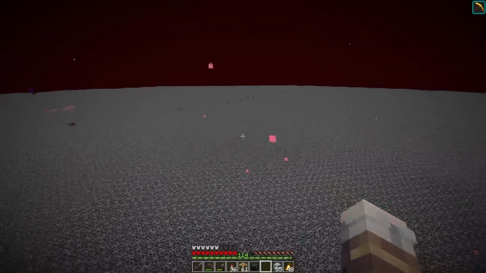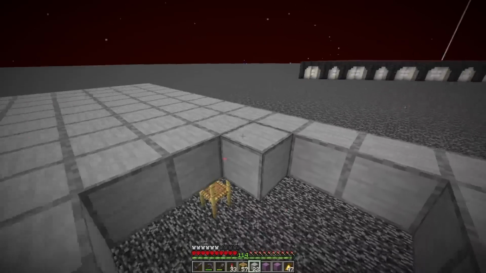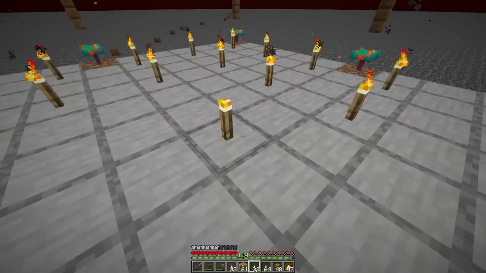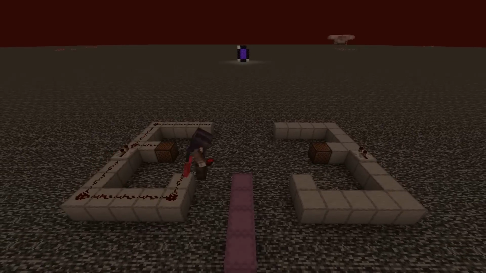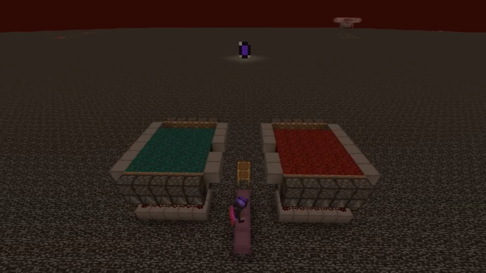And the next one is a Hoglin Farm. And with that, our food problems are solved. We now have infinite pork. The 7th farm of the video is 2 small fungi farms that will give me a bunch of roots and fungus to use in future terraforming projects.